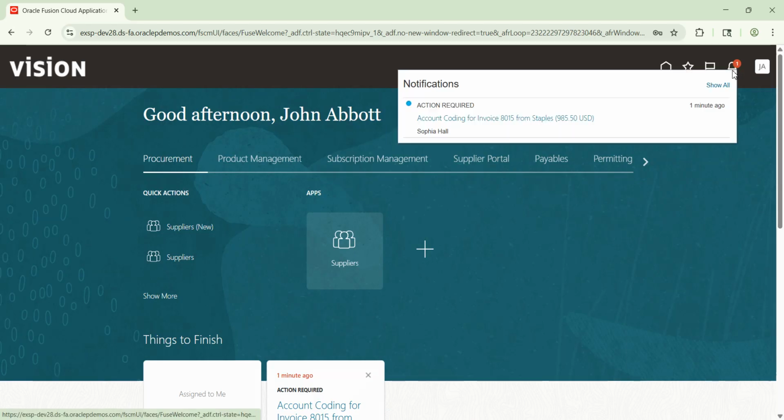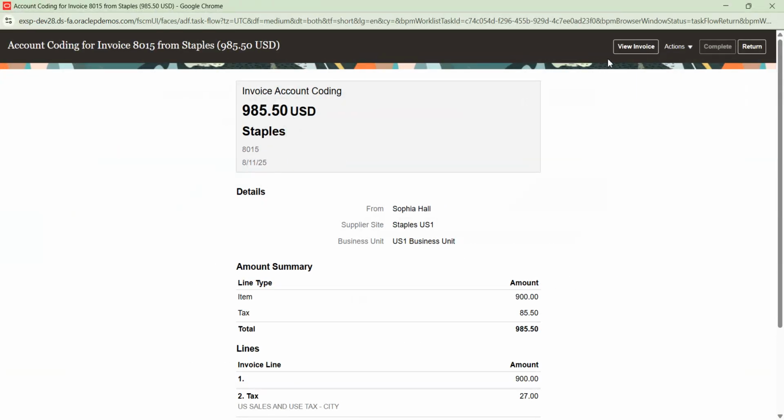Yeah, now we can see a new notification. It says account coding for invoice 8015 from supplier Staples for amount 985.50. This is the invoice that we created. Click on it.